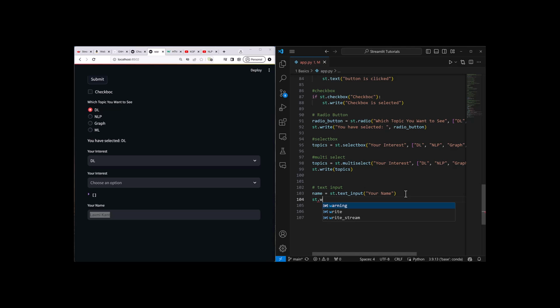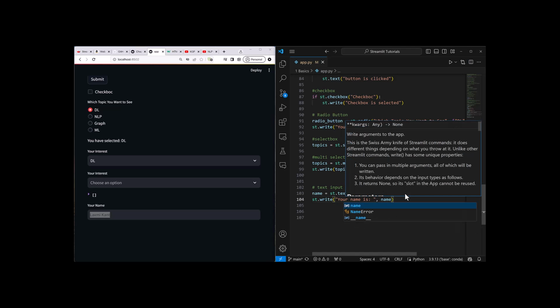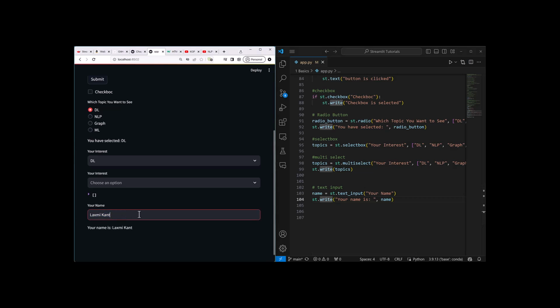You can use st dot write, and then you can say your name is name. All right. So you see there, I wrote here Lakshmikant. I write another word, so like that, Lakshmikant Tiwari. That thing is returned here. So let's say you want to put some pre-filled value. Then how would you do that? You can put pre-filled values as well.